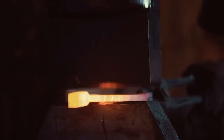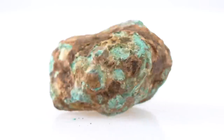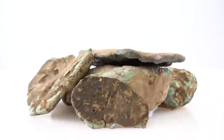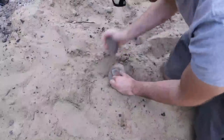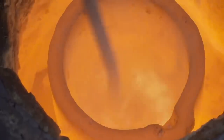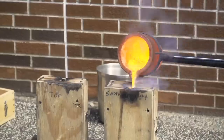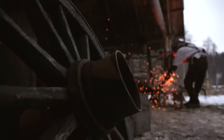One of humanity's most important discoveries was how to make the metals we crafted into our exact needs. Previously, I've covered what was likely one of the first metals humanity learned to craft: native copper — copper that already exists in its pure state and just needs to be cold worked. Most often metals are found combined with other elements in various mineral compounds. Learning how to break these compounds down and extract just the metallic element, a process called smelting, was a skill slowly learned over thousands of years, allowing humanity to advance first into the Bronze Age and then into the Iron Age.